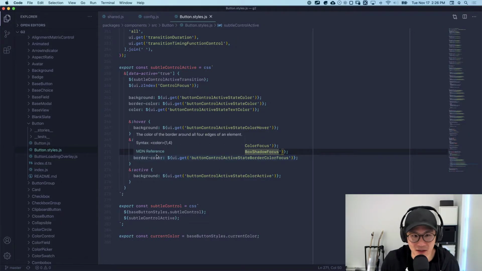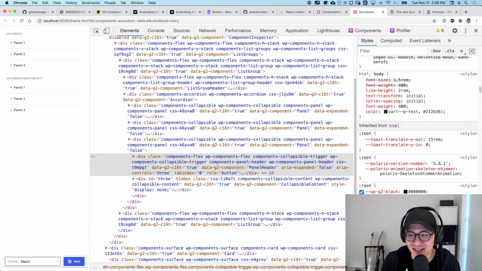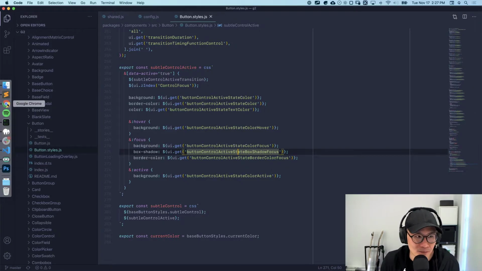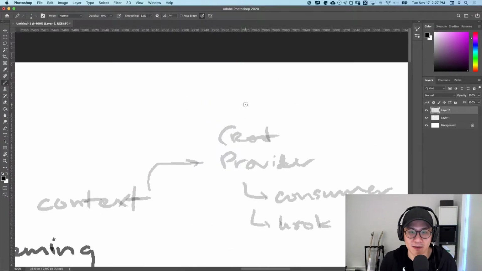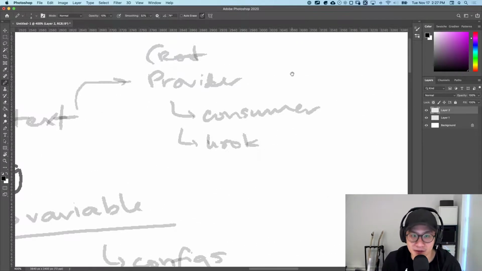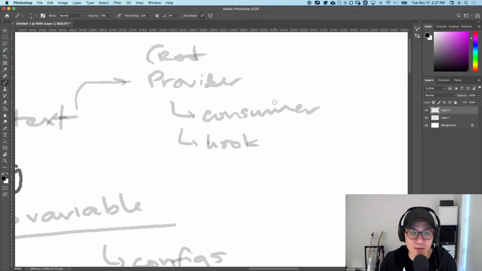So all this to say, that combined together ultimately compiles down to CSS variables that somehow need to be injected into the root. So here's the other thing. So if I were to jump back into here, right? Theming. For theming, in the traditional sense, if you were to use something that's context-based, you need some sort of root provider somewhere that lives app level, and then you put all your stuff inside. G2 actually doesn't require you to do that. All of these variables that you're seeing here, they are actually injected by themselves just before the very first G2 component renders. They're automatically injected, so no provider is required.